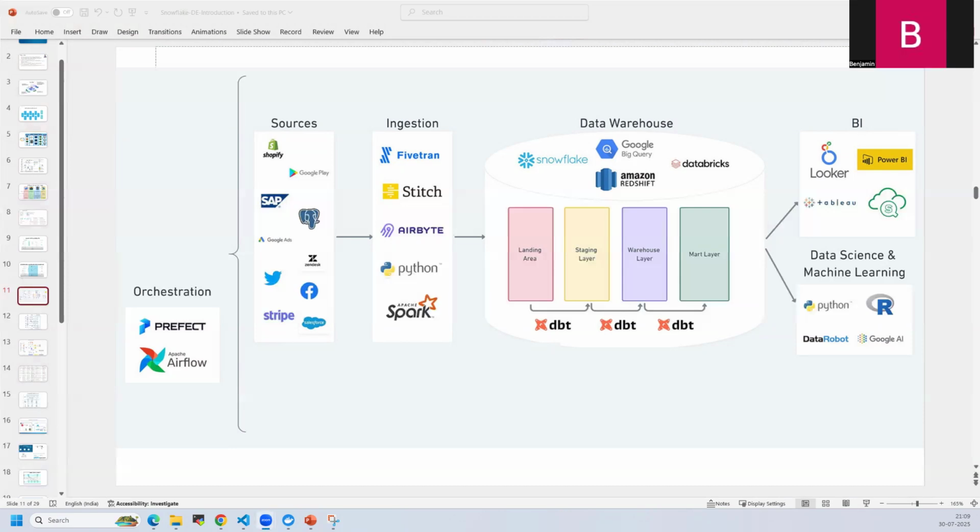Just coming back to the same question someone has raised: why should I choose Snowflake instead of Amazon Redshift? In Redshift also we are processing the data, in Snowflake also. What makes the difference? Snowflake has a lot of features compared to Redshift, and they are the market leader in cloud-based data warehouses.